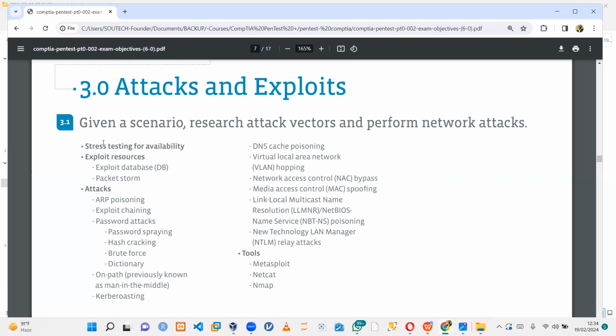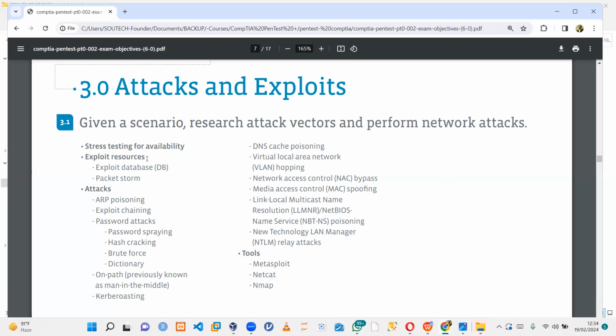So here we are doing stress testing for availability. Just like building engineers do stress testing for a building, or you have your cloth and you want to check how much stress it can take, how far you can stretch it, same thing: you want to look at how well these IT systems can cope with stress, cope with some of these attacks. A very classical example is when we discuss denial of service or distributed denial of service. A simplistic thing like bandwidth, maybe you have a 501 error. If you have a lot of targets, a lot of attacks, can your system cope?